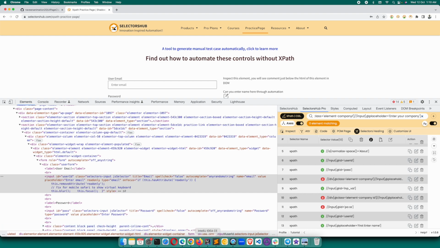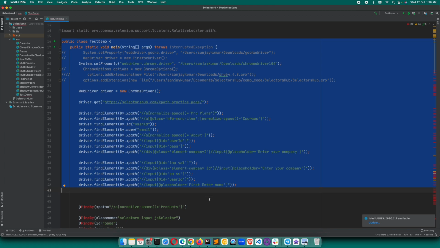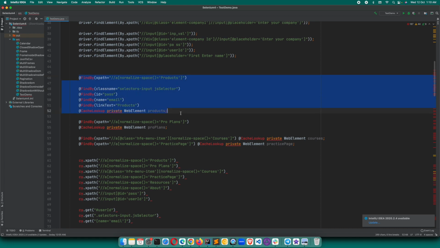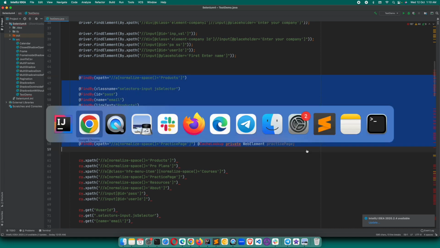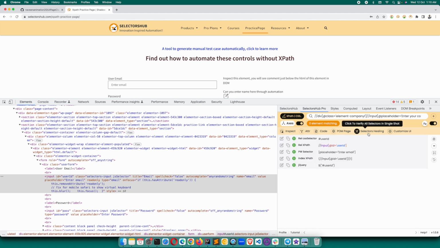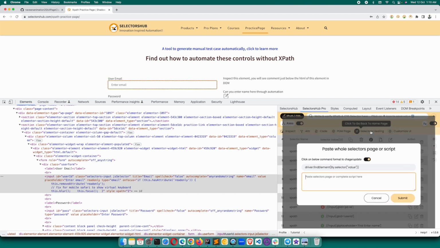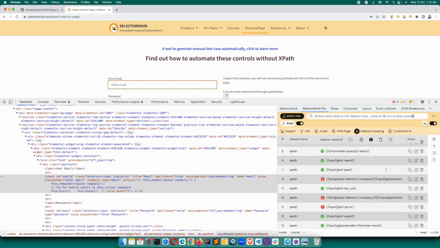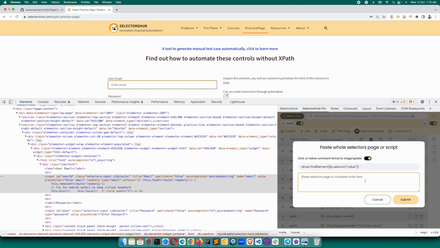This was a very simple scenario. You must be thinking, no sir, we are not using this in our automation. There might be a chance that you are using @FindBy or something like this command. Copy this. If you are in the default state of SelectorsHub Pro, then you click on this Selectors Healing feature and it will open this pop-up by default. There you can paste your script, or if you are on this screen and you want to get that pop-up to paste the script, click on this edit button here and now paste.